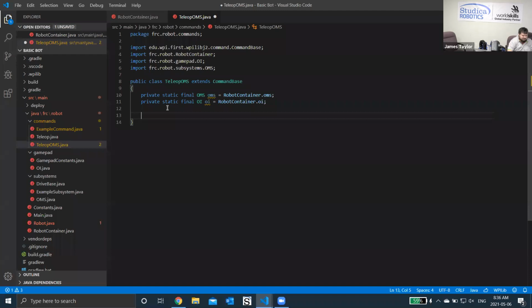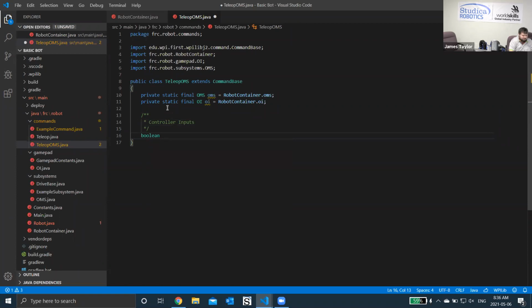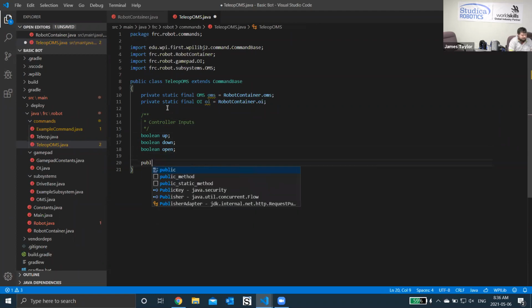So now our input from the controller is just a simple Boolean. So up, down, create a constructor.